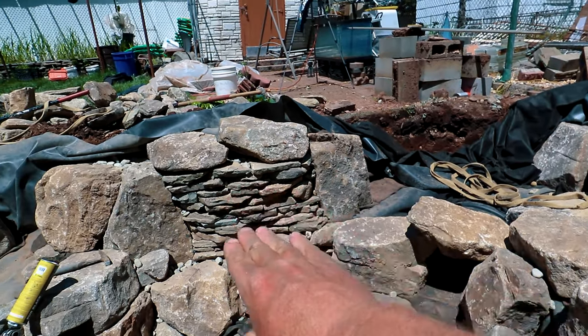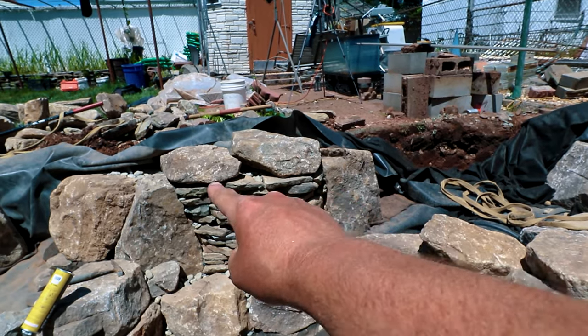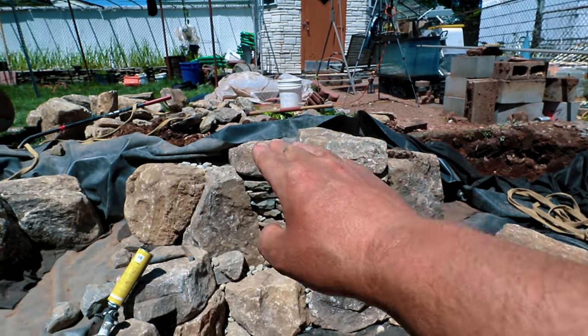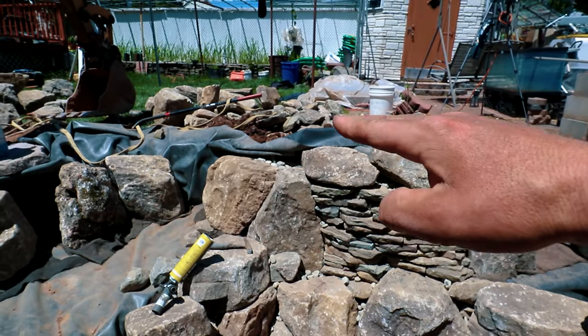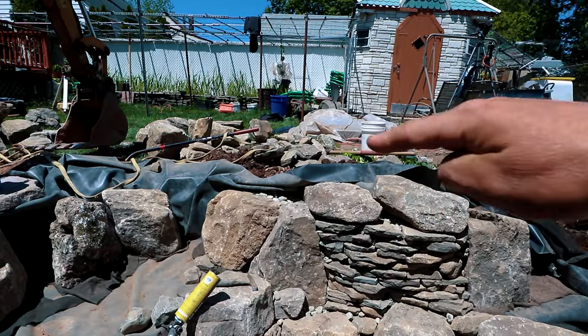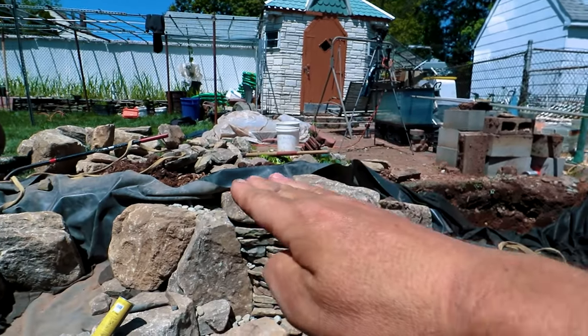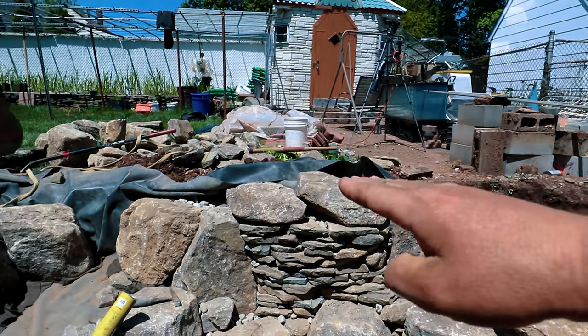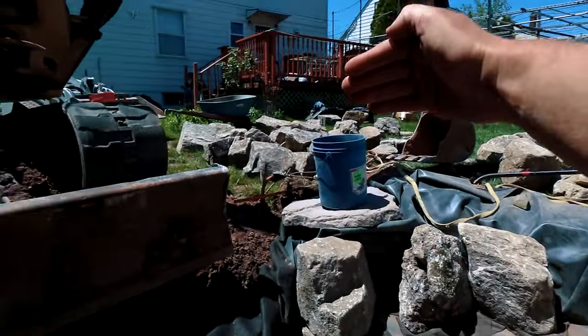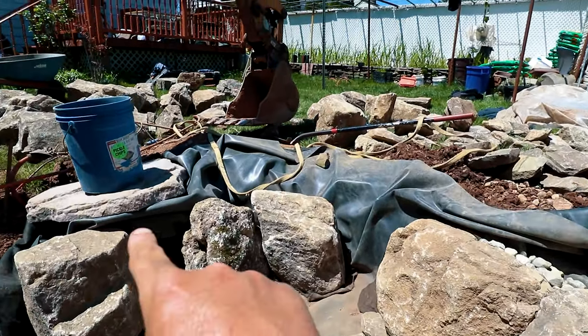We got this cool stacked wall in the middle here between our two frame rocks. Still have to finalize setting those on top, but that's gonna be a nice clean finished edge. And it's gonna give us a little bit more elevation because the back yard there is a lower spot. They got water running from the neighbors. So we wanna make sure that back edge is nice and high and pushing water around and away from the pond. So over here, we just have to do the same.